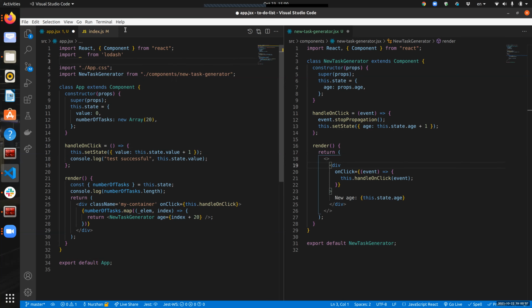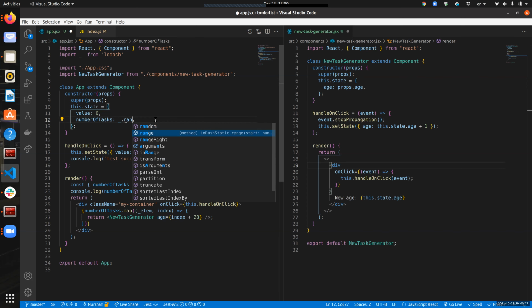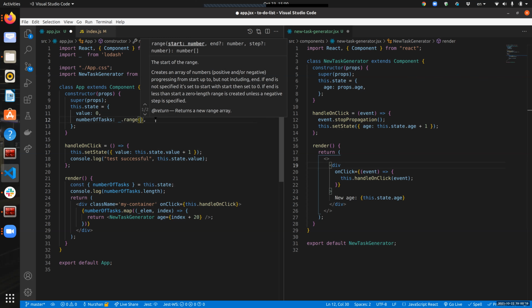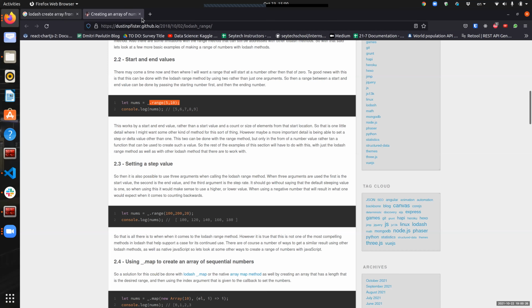Lodash is usually imported as underscore, and here we say range, and we say from 1 to 20. Okay, so in this case I think it should work.